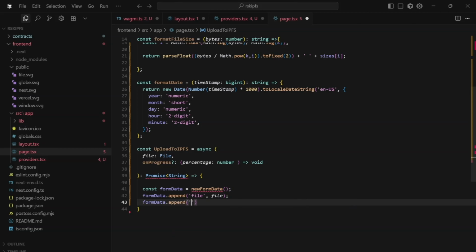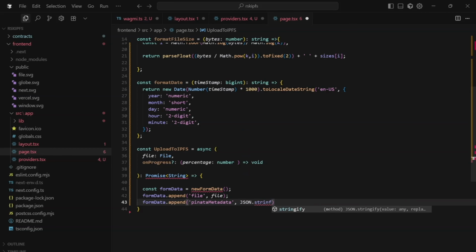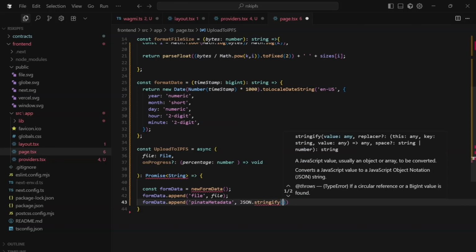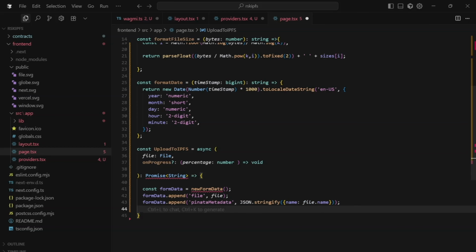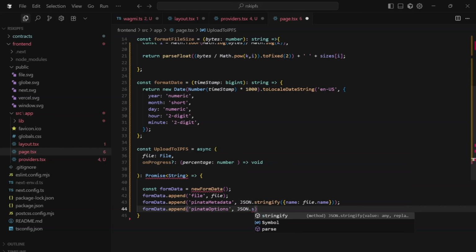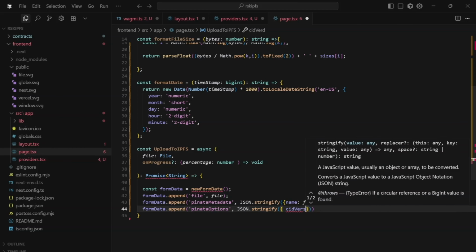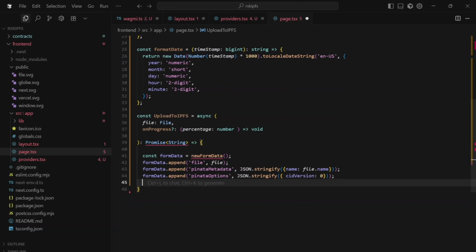So we'll write pinataMetadata, and we'll give a JSON string with the name. Then again formData.append pinataOptions, and here we'll give the CID version to it. So cidVersion, that's 0.